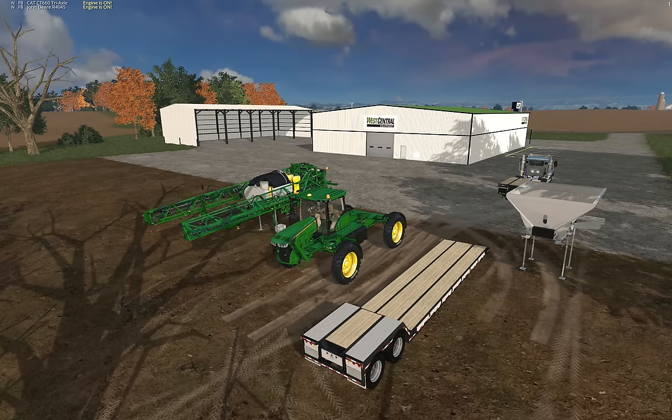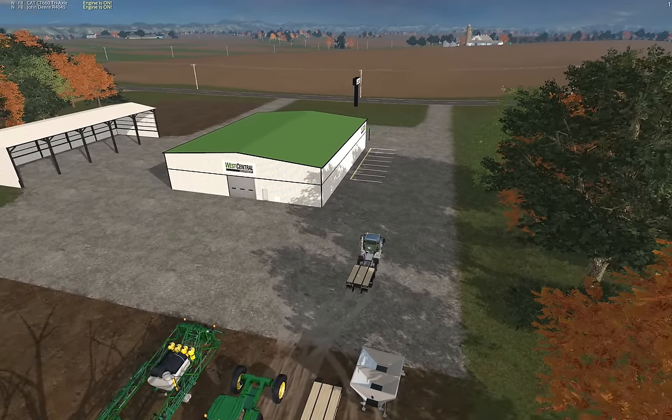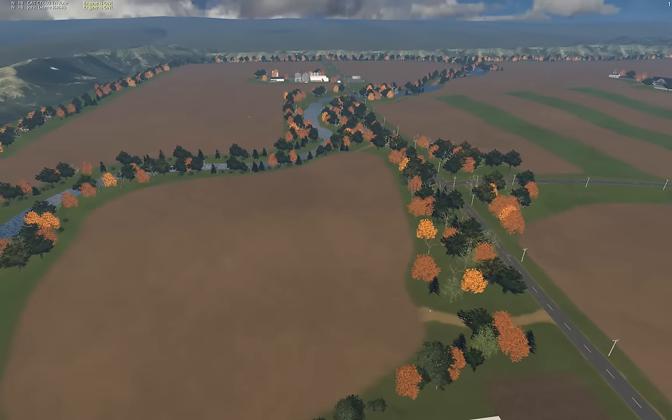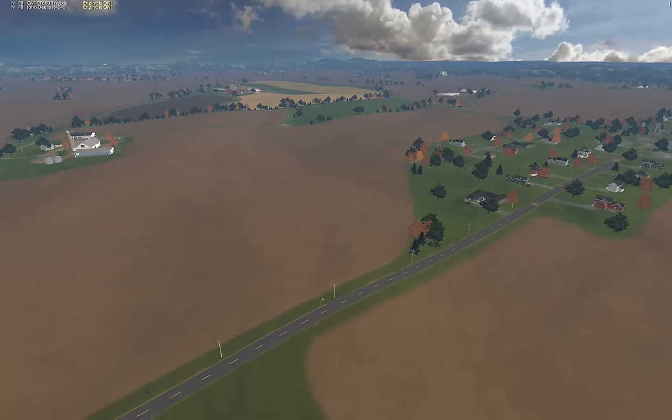Guys, here we are on a new map, Clover Creek, and we're here with some new equipment. It is the John Deere 4045R that I was working on the past 2 months. Anyways, we'll zoom out here and you can see how large this map is. Beautiful roads, main farm.